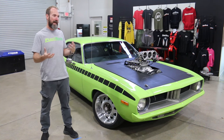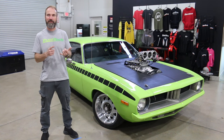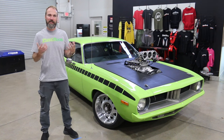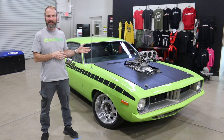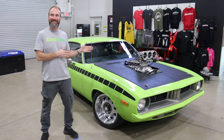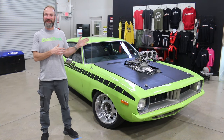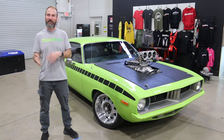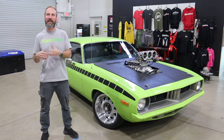So adding all that technology for the car was good. Also having a fuel pressure sensor, oil pressure sensor, and drive shaft speed, I was able to really diagnose and read all the parameters of the engine and make it really safe, because I still have a stock short block here. Even though I run 18 pounds of boost, and knowing how risky it is, I want to make sure I'm reading the oil pressure and can anticipate anything before it becomes catastrophic.